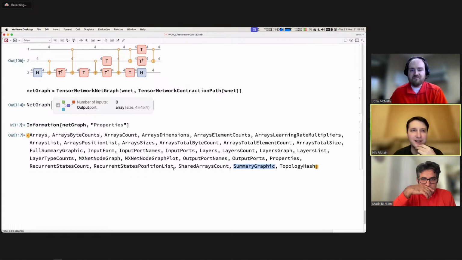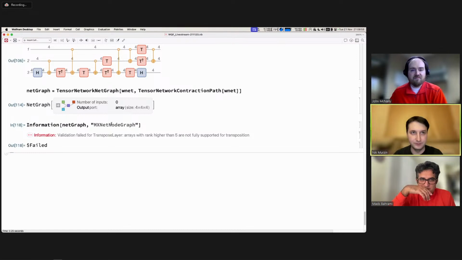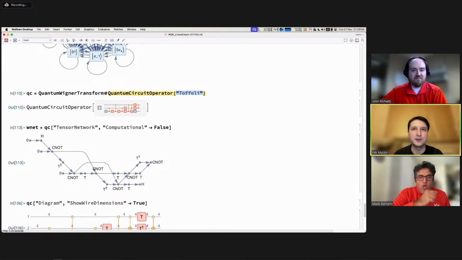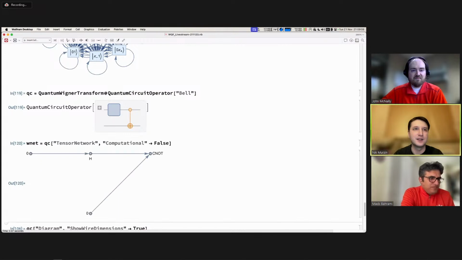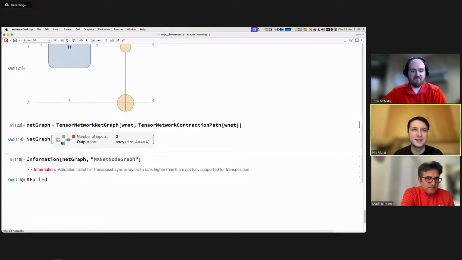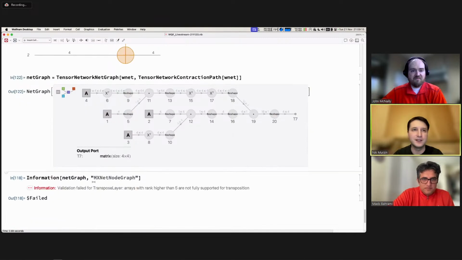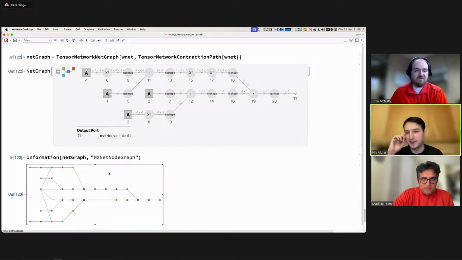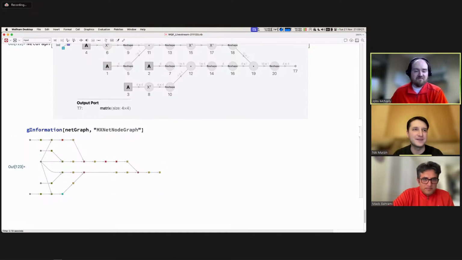Not graphics, but graph. Like maybe this one. Let's see. Yeah, let's make a small neural net, a smaller circuit, just for Bell state, as an example, because there are some other limitations. So, small net graph. In principle, this is the graph, right? And we also have a functionality.